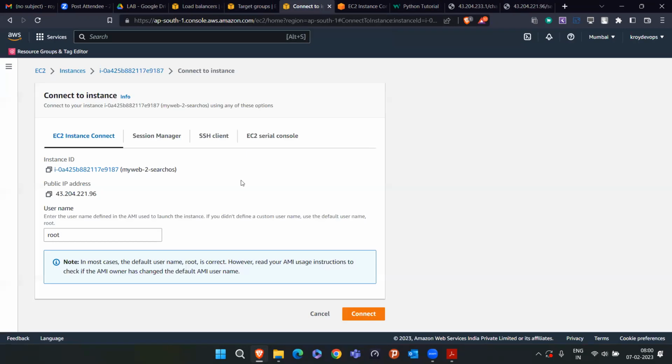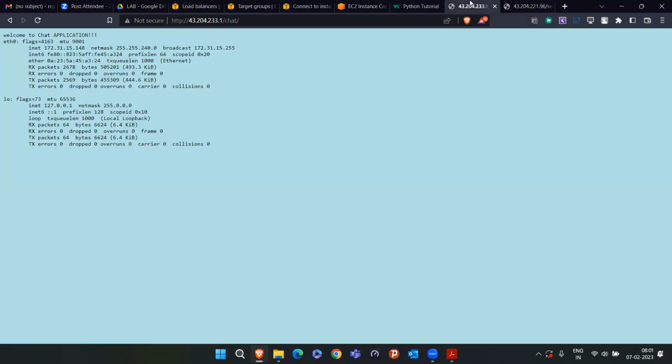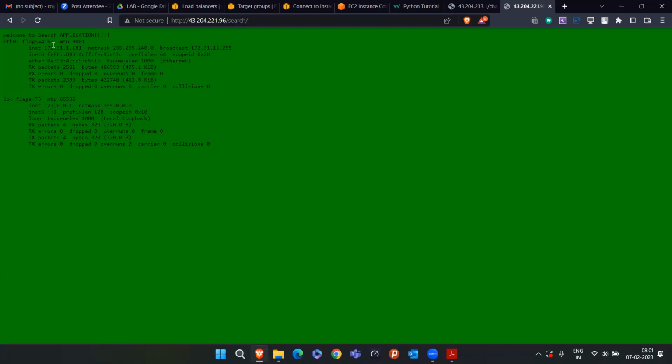Now what we have to do is use a load balancer. If I use a normal load balancer like a classic load balancer or network load balancer, what will be the problem? Network load balancer or classic load balancer basically distribute the traffic directly, right? So they distribute the traffic from the DNS, sometimes to this machine and sometimes to that machine. Take an example: our client is connected to this machine, this IP, and here my client is doing /chat. It will say not found. So they will see that our website is not working, right?